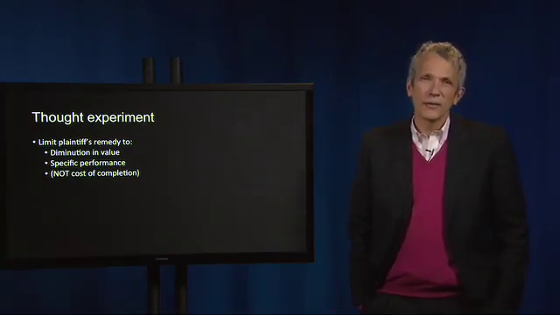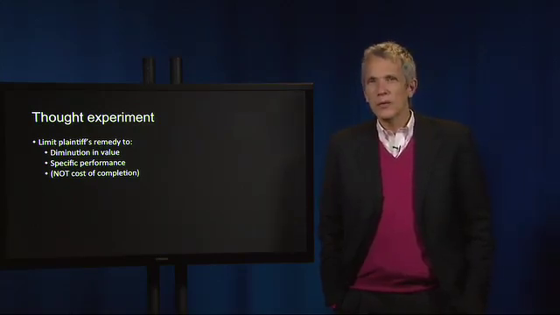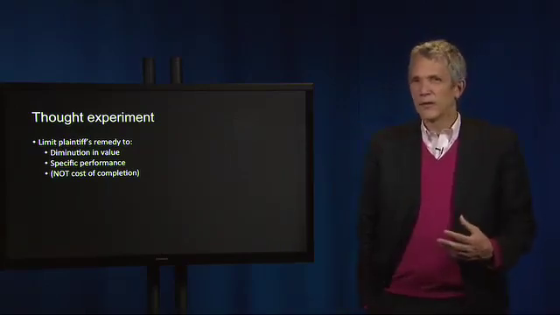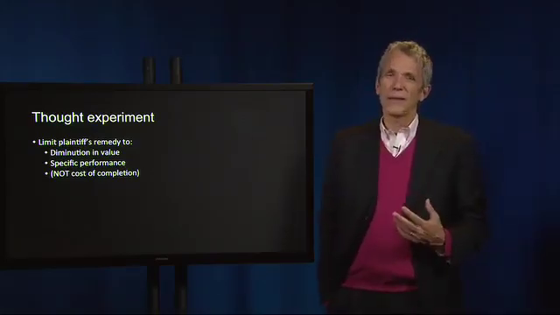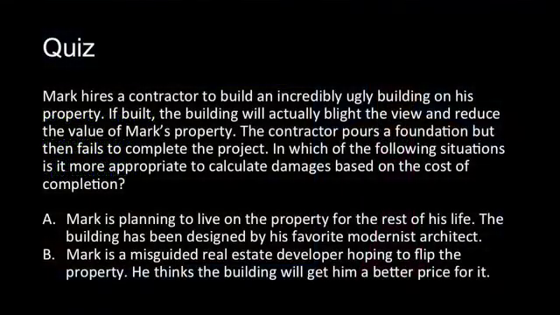Of course, plaintiffs like American Standard could still sue for specific performance and then use that court order in order to bargain for significant side payments from the defendants who otherwise would have to pay the entire cost of completing the contract themselves. And now, let's look at this quiz.